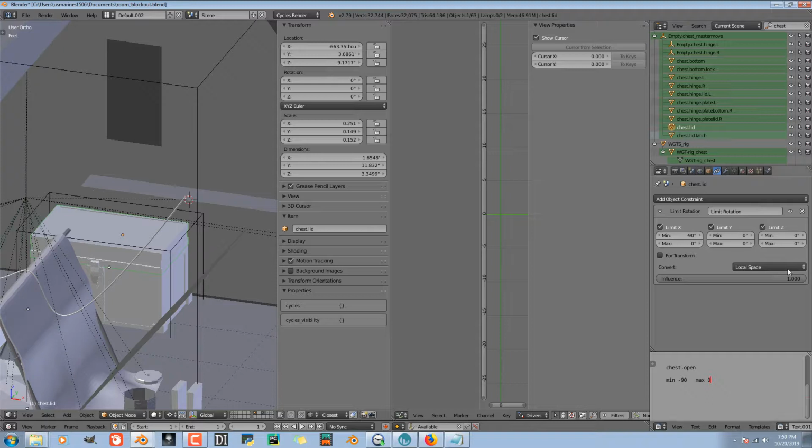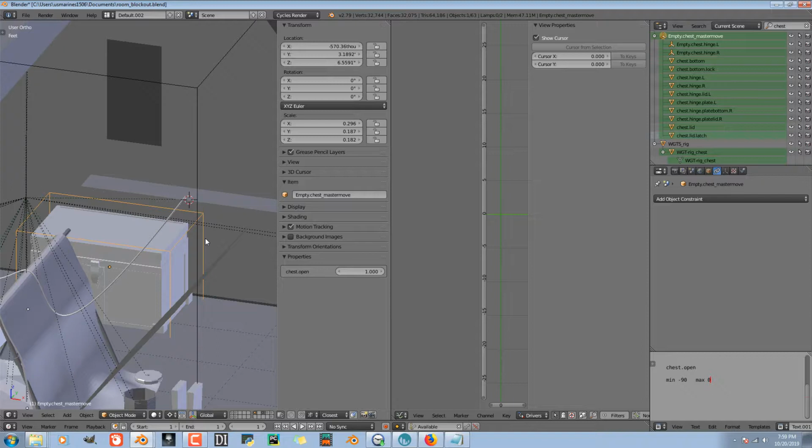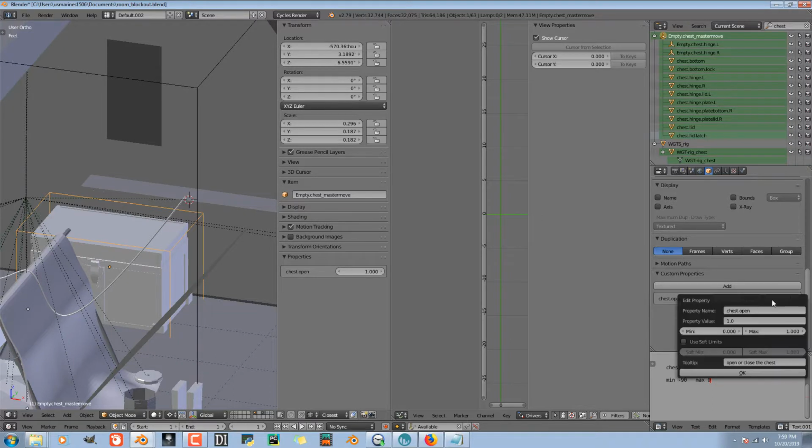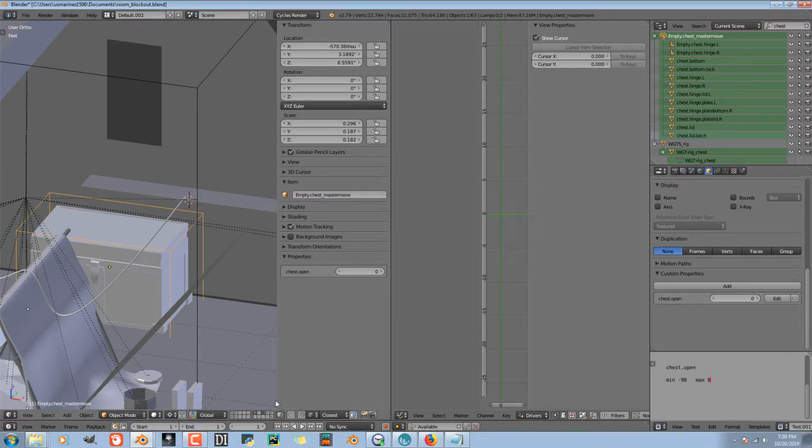The reason I did that was because we need to go back to that empty. Remember those values that we didn't update? Well, let's update them now. Right now the property value is at 1. Not very useful, because remember the max is 0, so that's not even applicable. So we go into the edit. Property value right now, we're going to leave it at 0. And then the minimum will be -90. You can see your chest down there just below the window, and then 0. And I think we're good to go on that. All right, we'll go ahead and okay that.